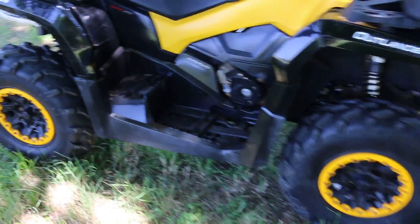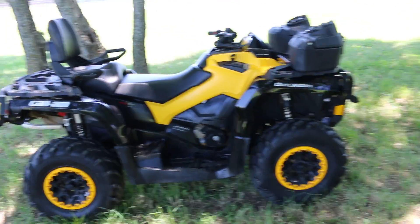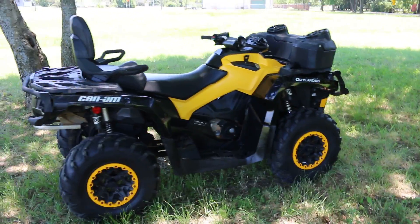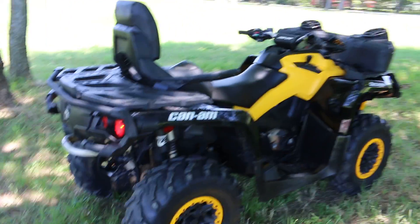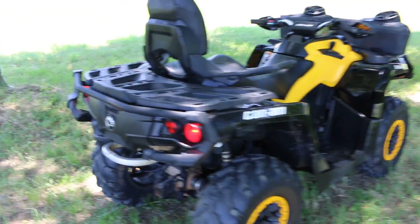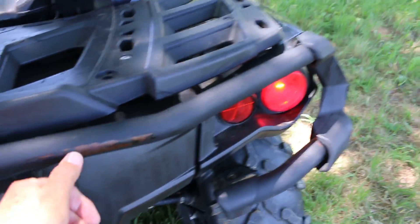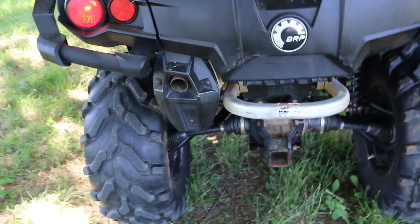It's set up with passenger pegs for the rear, so it's a true two-up machine — where a lot of them people ride a passenger on the back and you're really not supposed to. But this has the suspension and the brakes to handle two people, plus a nice luggage rack. You can haul your gear and Bluetooth music through your phone — it's really a pretty nice experience. There are a couple little scrapes back here on the back; looks like it maybe was up against a trailer. It's got the stock muffler on it.